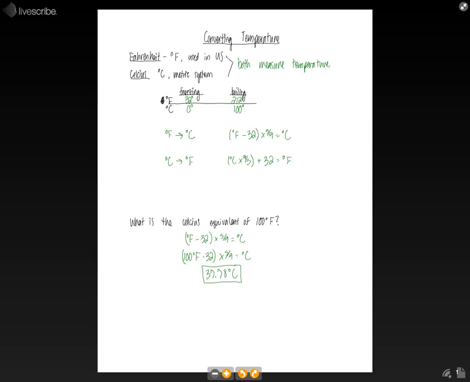So if we think about this in terms of temperature, if someone told you that, oh, it was 37 degrees Celsius today, we would think, wow, 37 degrees, that's really cold, but we have to remember the big difference between the two scales, because that actually is about 100 degrees Fahrenheit, which is extremely warm. So this is how we convert between degrees Fahrenheit and degrees Celsius.